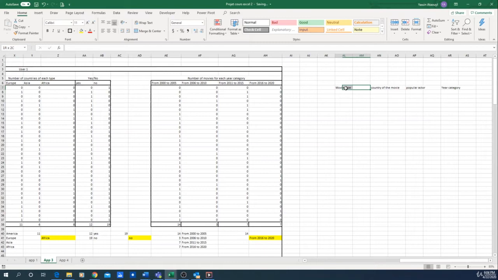Perfect. Then simply merge the cells to be able to have something that looks great. After that, we'll put our users here. So we have user 1, then the second, the third, and the fourth.